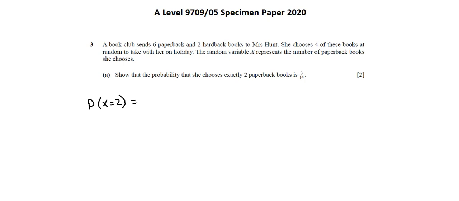This is a combination scenario. It doesn't matter which paperback books we select, just that we select exactly two. And it doesn't matter which hardback books we select. If she's going to choose four total, two are paperback, then two will be hardback. Now, there happen to only be two hardback books. In this particular problem, we don't need to factor in the hardback books, but I want to show that calculation because in other situations, there could be more hardback books to choose from than you need to choose.